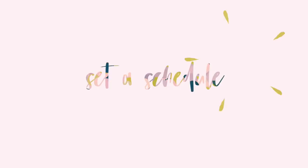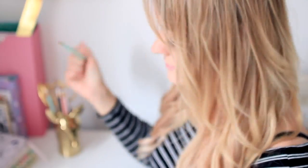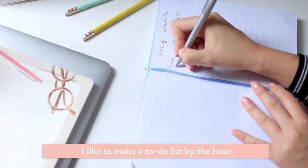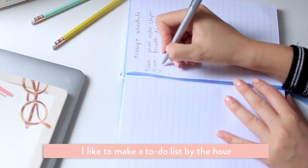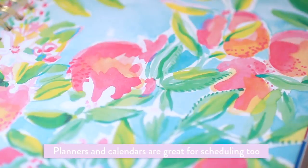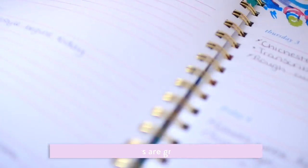The first tip is to set a schedule. If you work or study from home, you absolutely have to be on a schedule, otherwise your workday can start running into your evening, your weekend, and your private time. Whether you want to work 9 till 5, 11 till 7, or 6 a.m. till 3 p.m., being on a strict routine every single day will keep you motivated, on track, and less likely to start checking Facebook or having power naps.